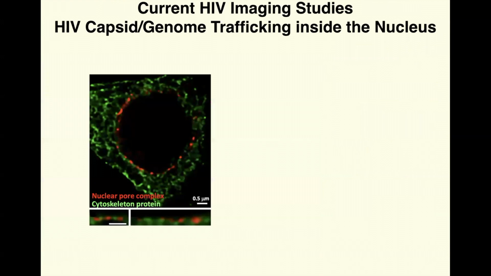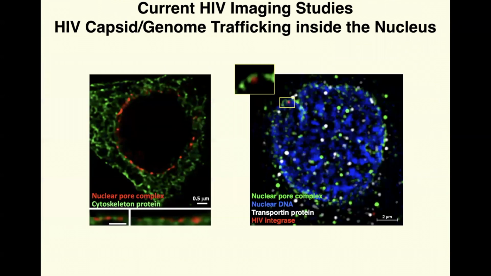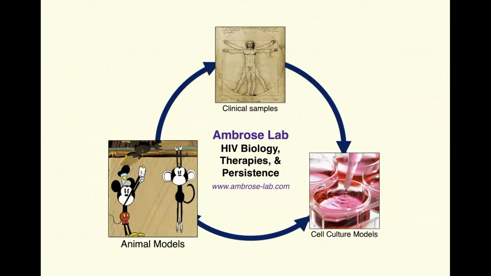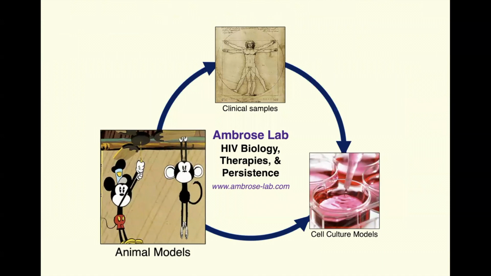We are currently using super resolution imaging and correlative light electron microscopy to visualize HIV capsid entering the nucleus and studying the role of cytoskeletal proteins and the nuclear pore complexes that influence nuclear entry. Another recent study in the lab involves the use of humanized mice to study long-acting nanoparticle formulations of antiretroviral drugs.